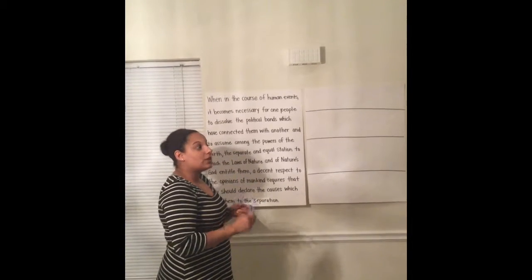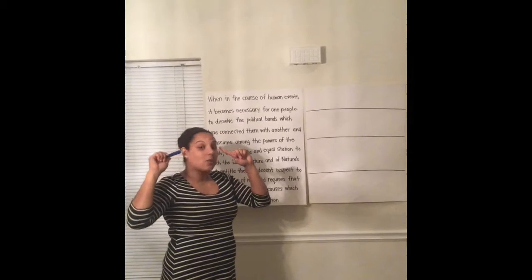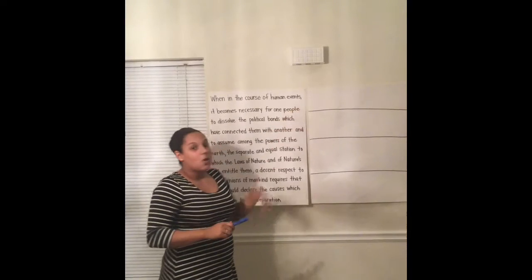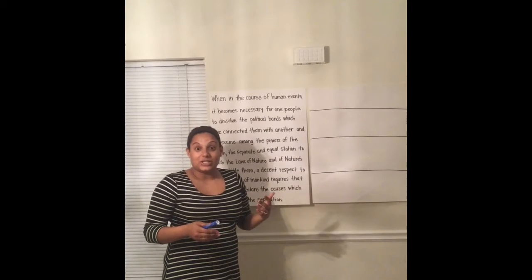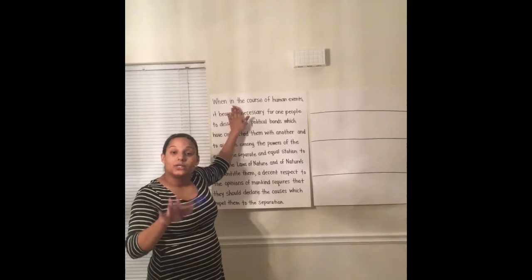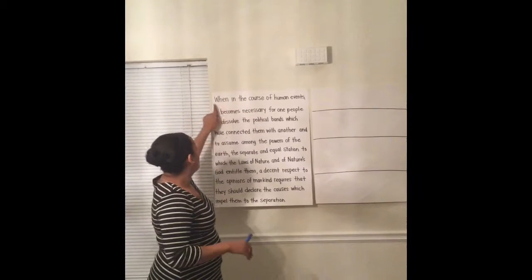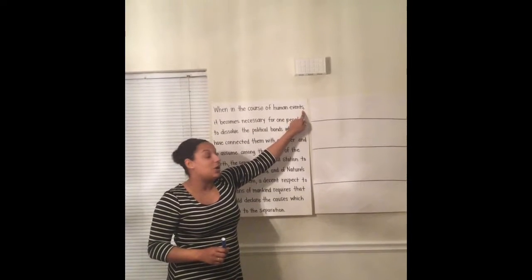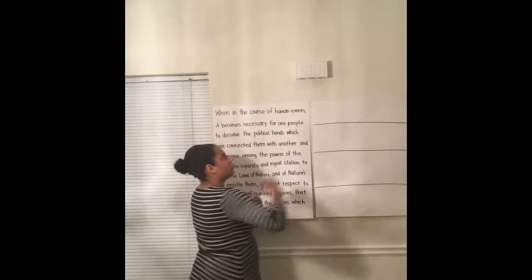So first I'm going to remember what I know about how a paragraph is written and how a writer is writing something. They'll sometimes use commas or they'll use conjunctions. Remember, one of our conjunctions is "and." So as I'm reading, I'm going to stop when I get to a conjunction or when I get to a comma. When in the course of human events. That sounds like one phrase, and I know that I'm going to take a pause when I see a comma. So that's where my first break is going to go.